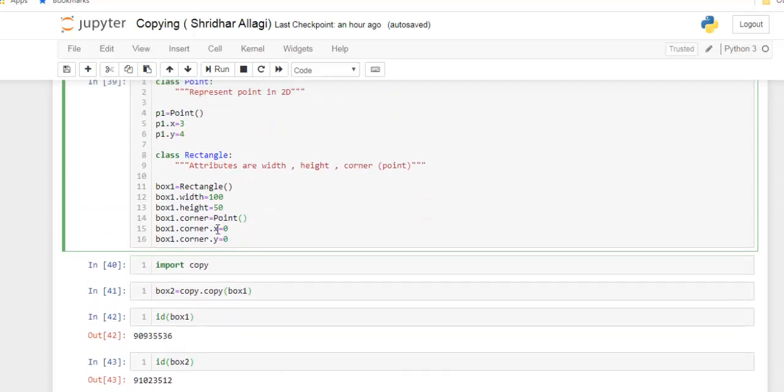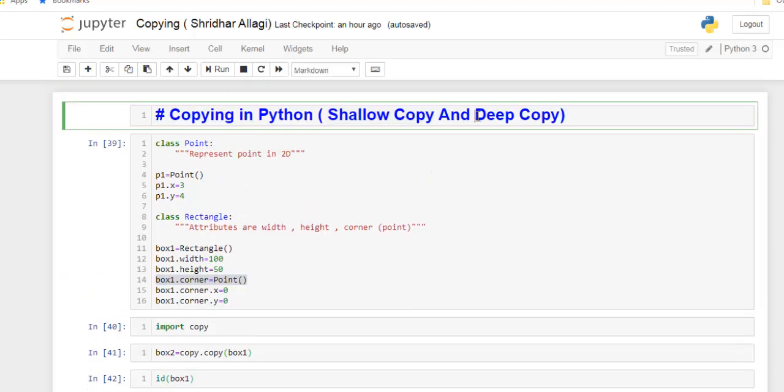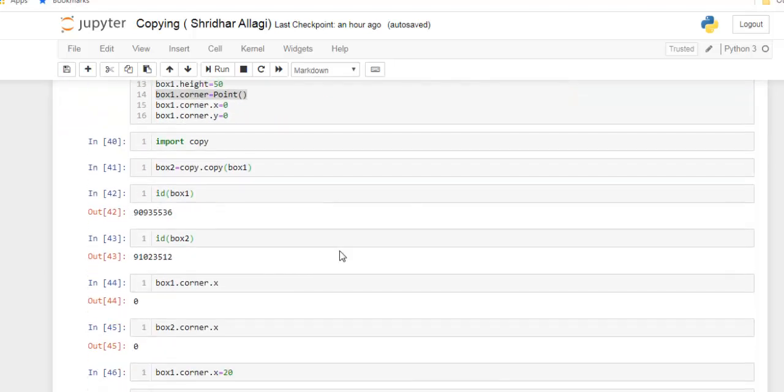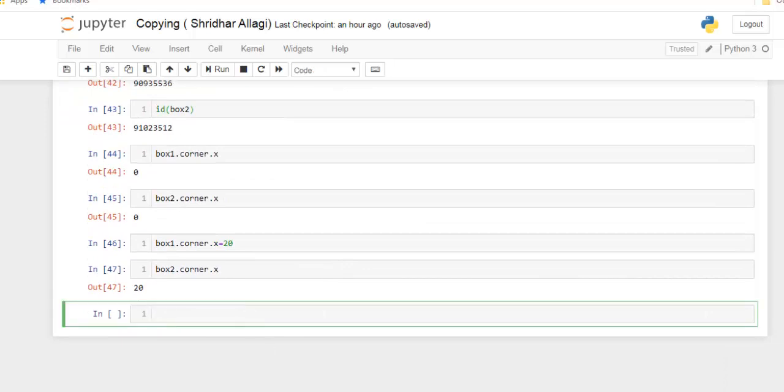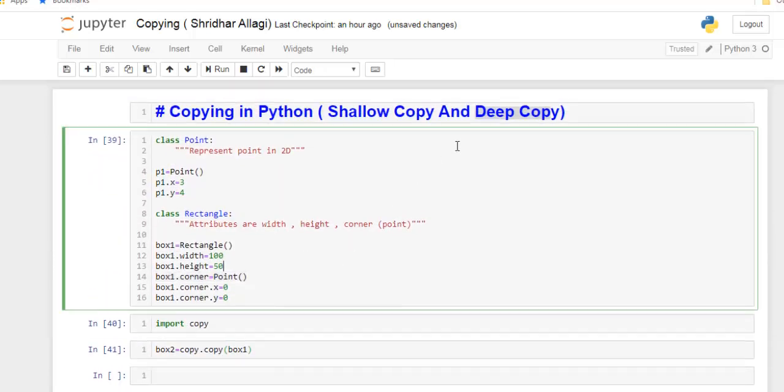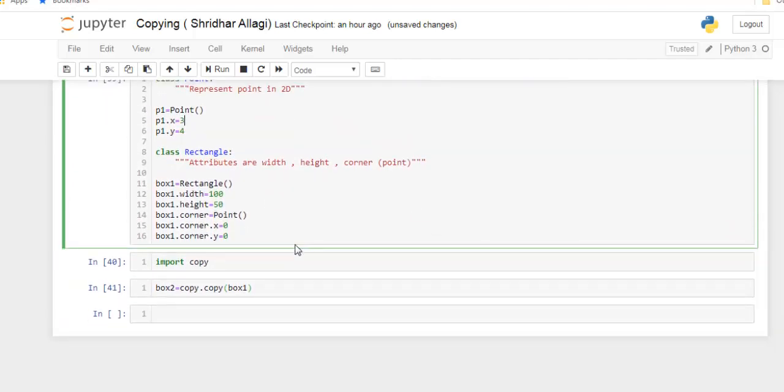But our objective is to create different memory locations even for the instances embedded in the class. In that case, we will use the deep copy concept. So now we'll check the deep copy function. I hope you are clear.